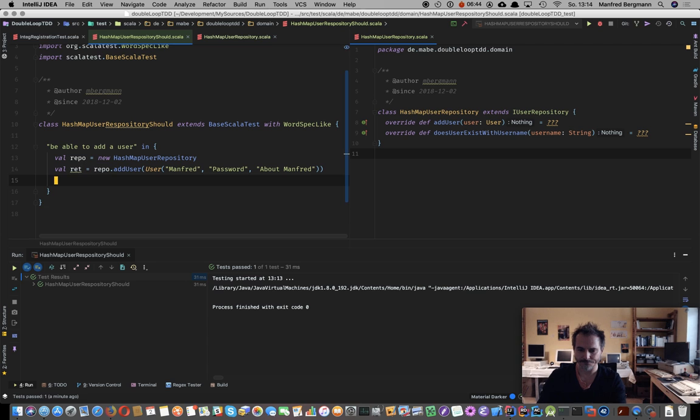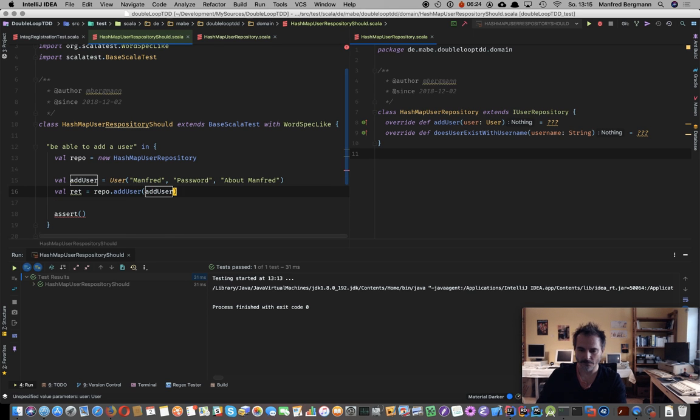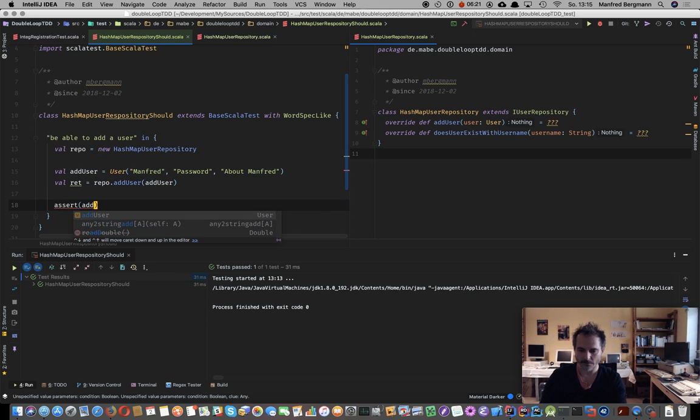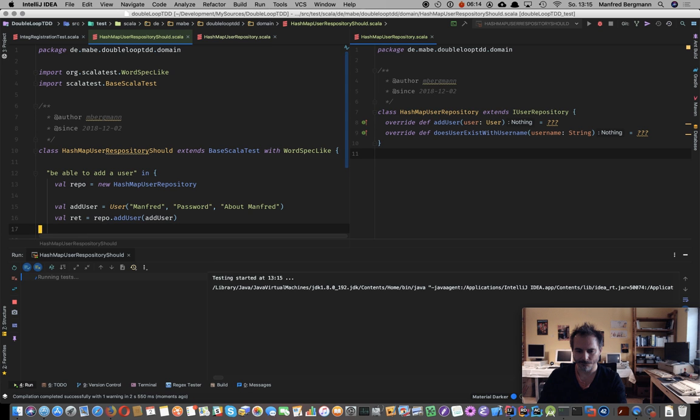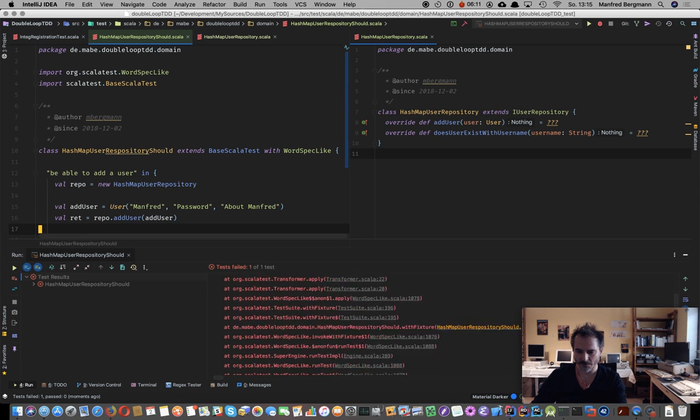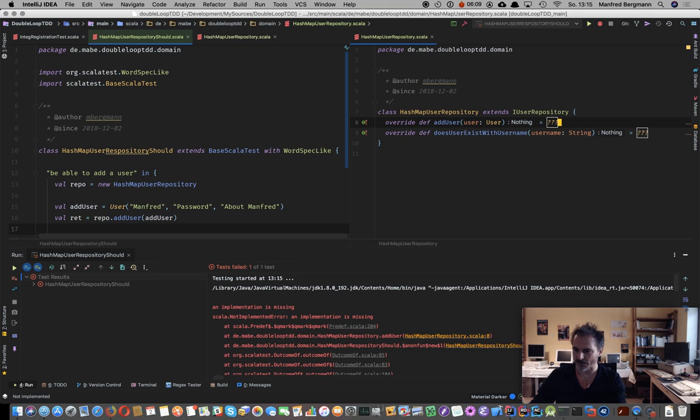Assert that it returns, and actually it should return the same thing we have put in. Let me run this. It certainly doesn't work. Implementation is missing.